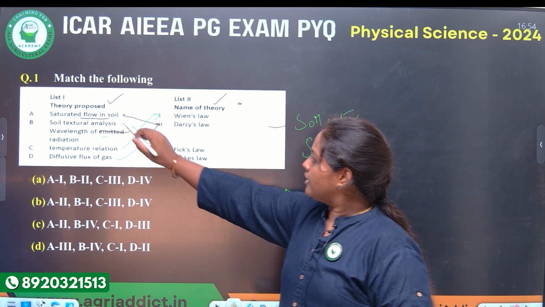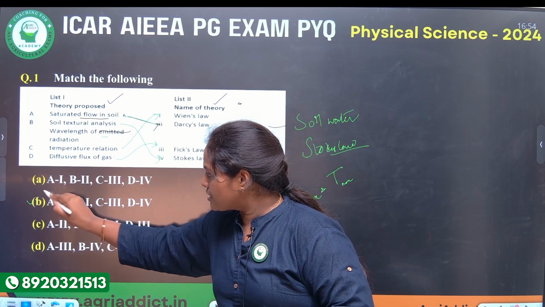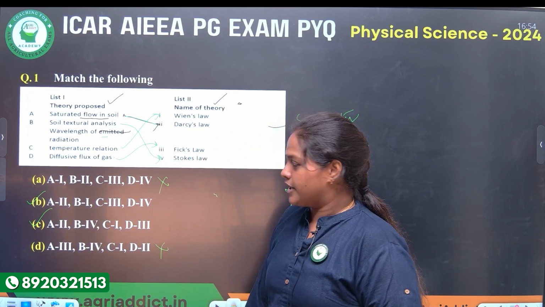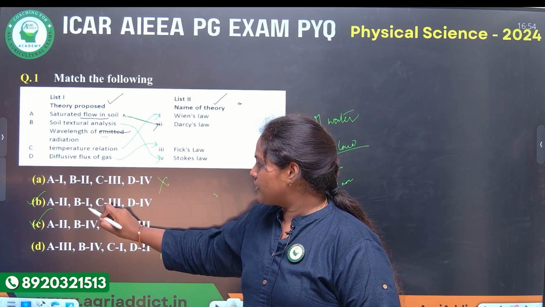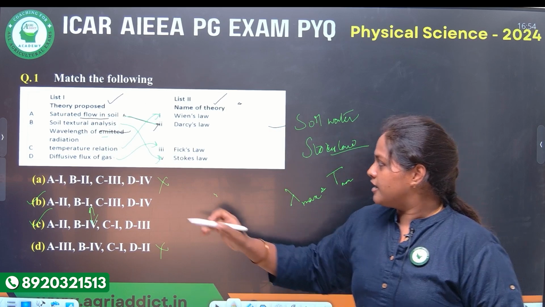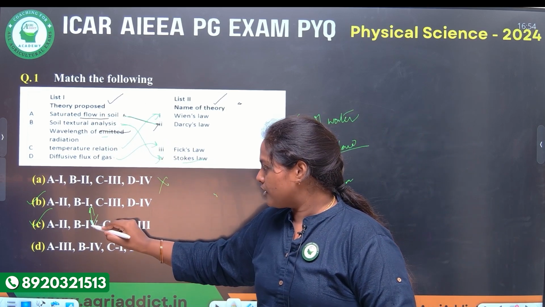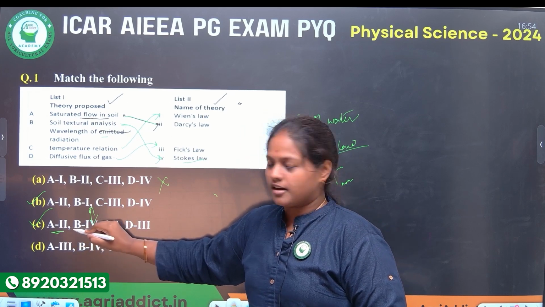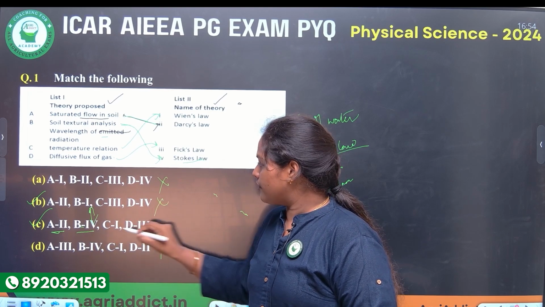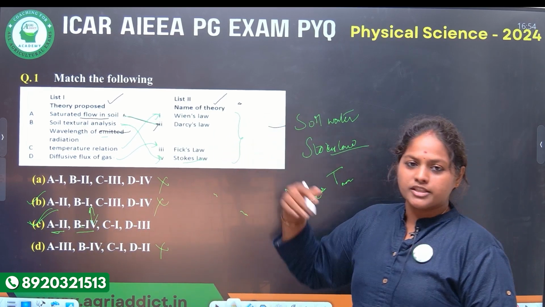So if we see here, when we match these, the first one is A2. So these two will be selected, and automatically the rest two you will eliminate. Then go with the contrasting options. For B, you are well aware that soil texture analysis is related to Stokes law. So B you will match with 4. A2 was there and B4 is there, so automatically this will also be wrong. So your answer will be C, even without knowing all the 4 sub-questions given in the question.